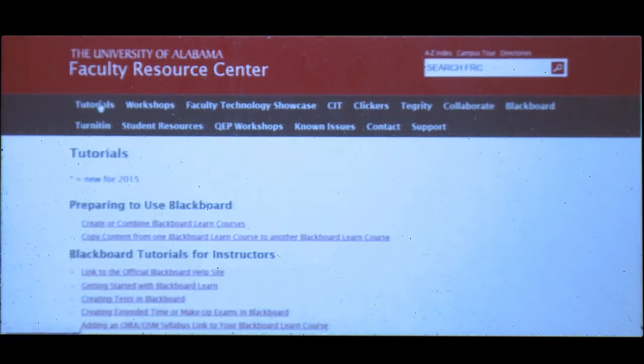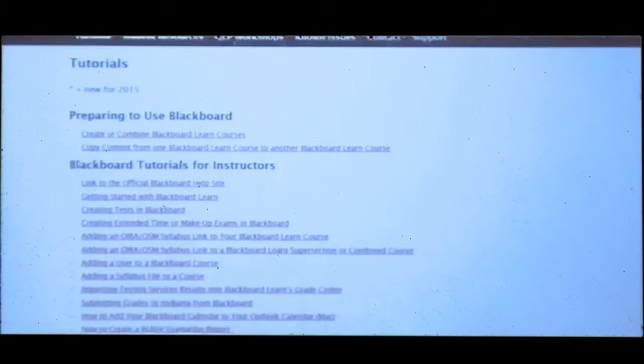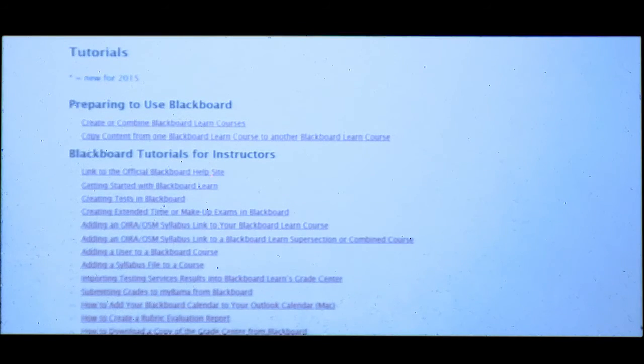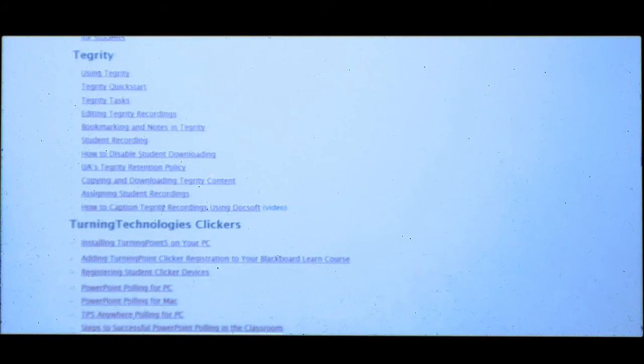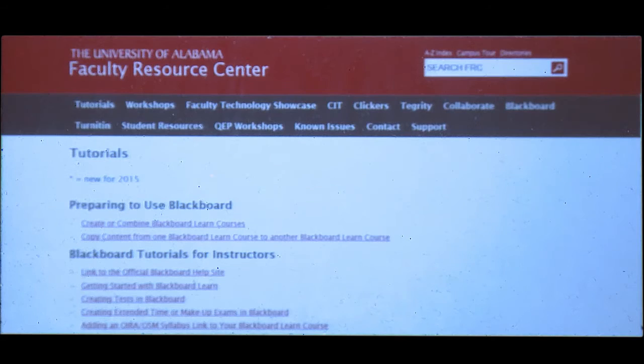We create a great number of tutorials, and it's broken down for different technologies. Preparing to use Blackboard, Blackboard tutorials, that's the bulk of them. Testing tips, integrity, clickers, Turnitin, all of these resources. Most of these are PDFs.